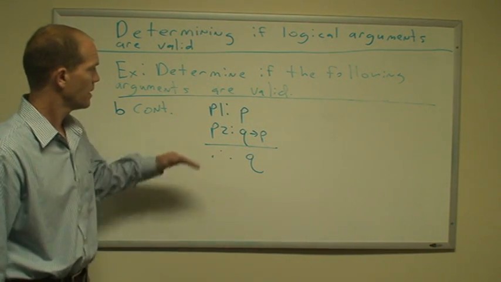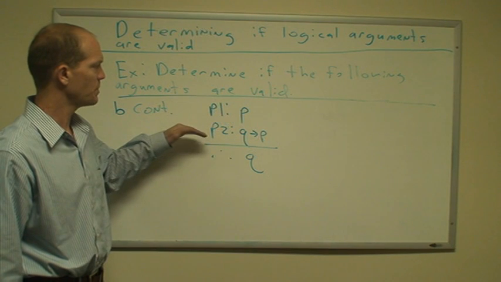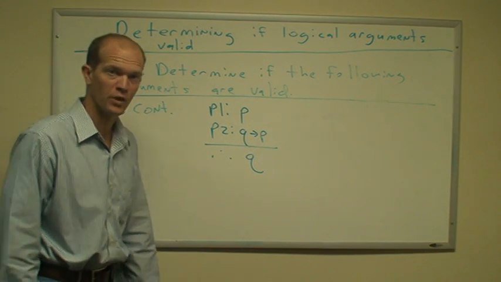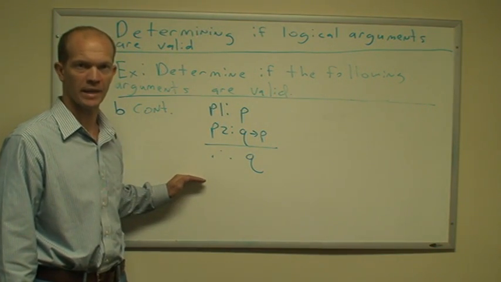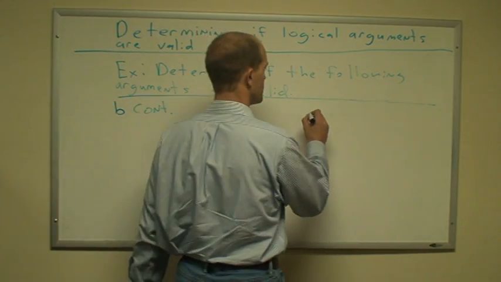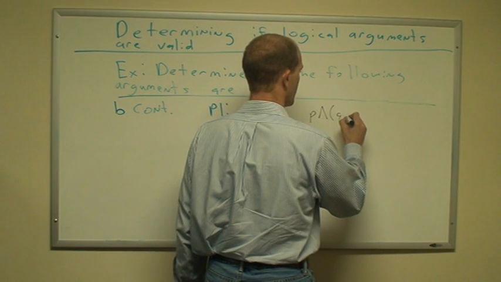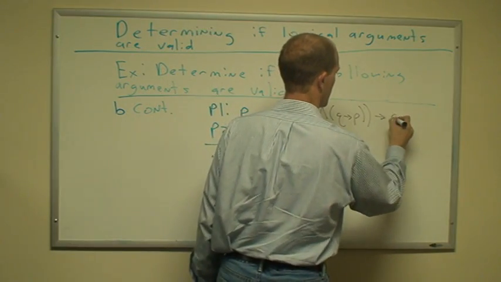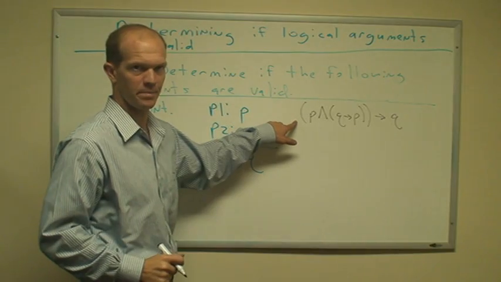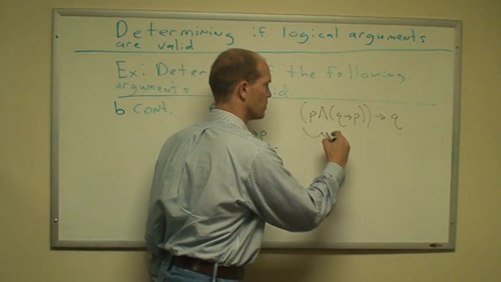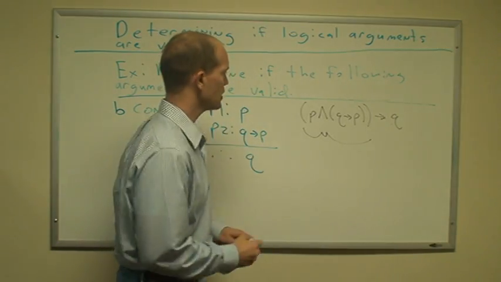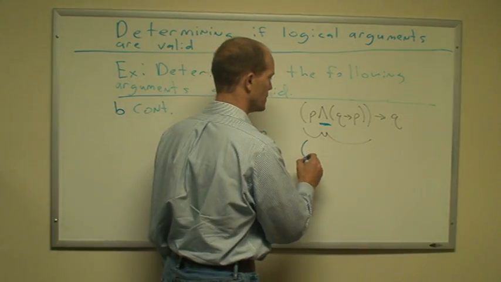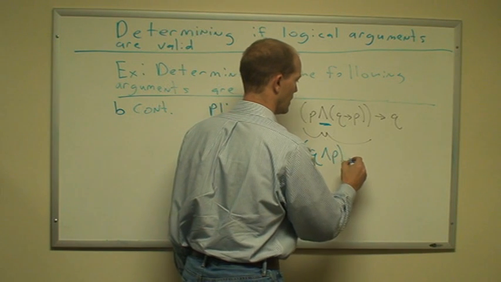Continuing with this argument, we see that the argument can be set up as premise 1 is P, premise 2 is if Q then P, and the conclusion therefore Q. Looking at your standard form of argument table, you should notice that none of the arguments exactly matches this. Well, first we should notice that this argument is equivalent to the result we get from the truth table given by this statement. Now, within this part right here, we have an and statement. We discussed earlier the fact that the and statement doesn't care what order the arguments come in. That is, I could have set this up as this.